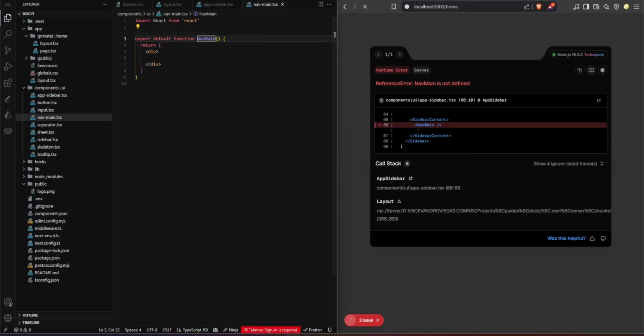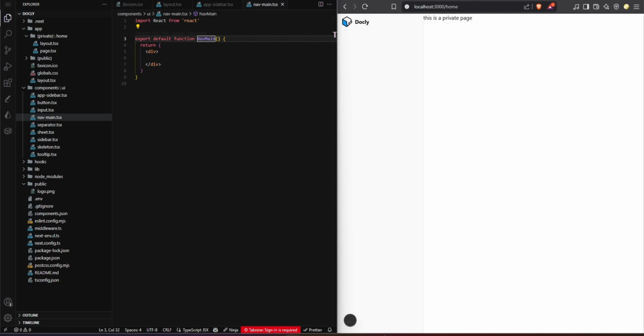Nice. And here's going to be nav main, and we just need to import it. All right, so now moving to the nav main. This is basically going to include all of the main links for our application. Okay, so here we're going to receive the items, so called the links, and now going to type them.